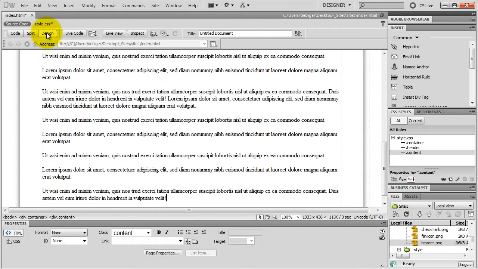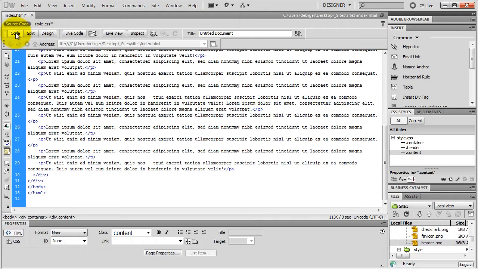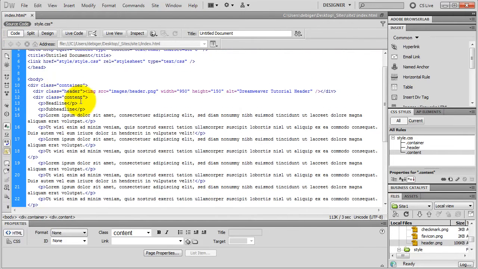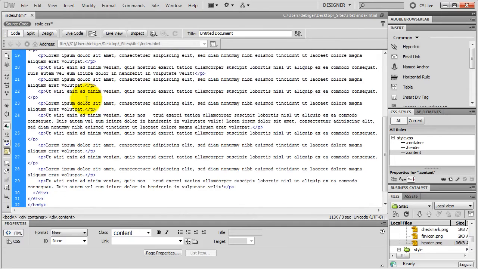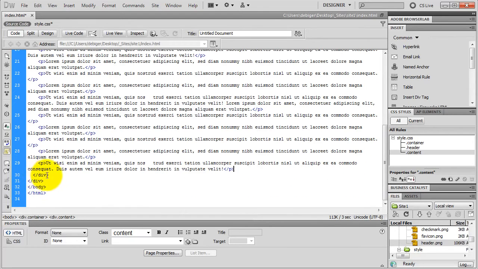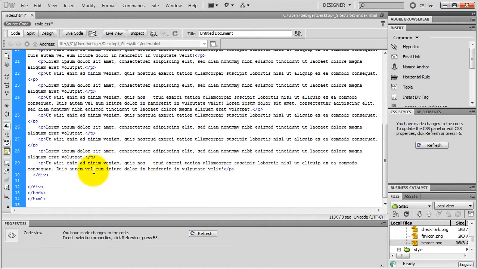I'm going to style this text in just a bit, but I go to code view, and I need a brand new div tag for my footer. This is my content start tag. So this very first is my content end tag, and I insert my footer div tag right after my content end tag. And you know what, let's write some HTML code so you learn how to do that as well.